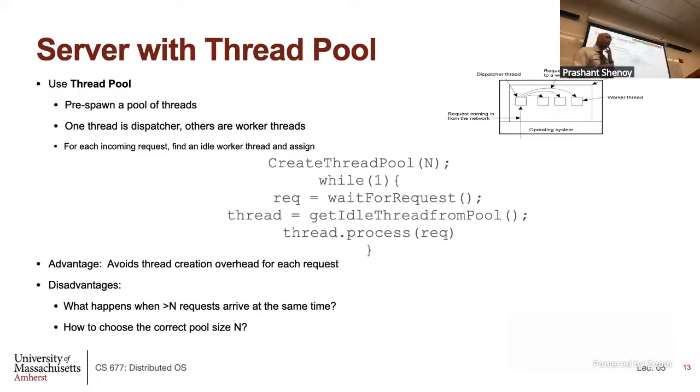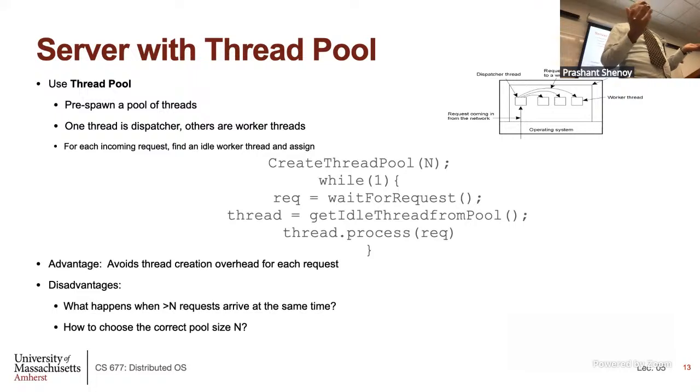Question is, can you create threads if a process is waiting and keep it around after it's done? So you can do that. Here, this is a simple model where the thread pool size is static. You picked n and you are going to use that n. You're not going to vary it.